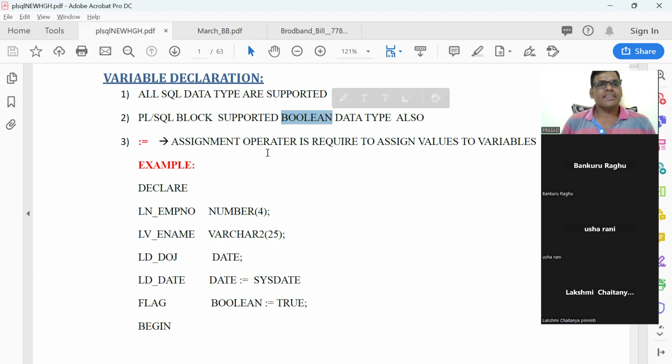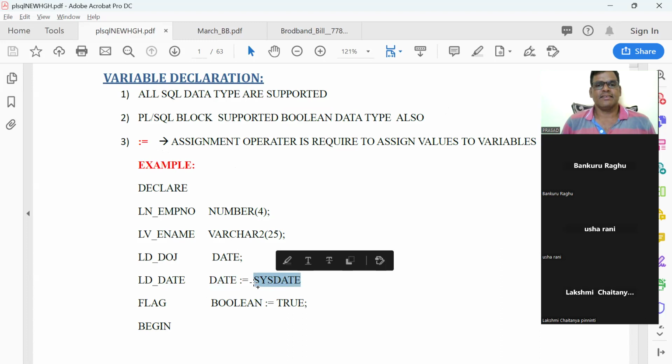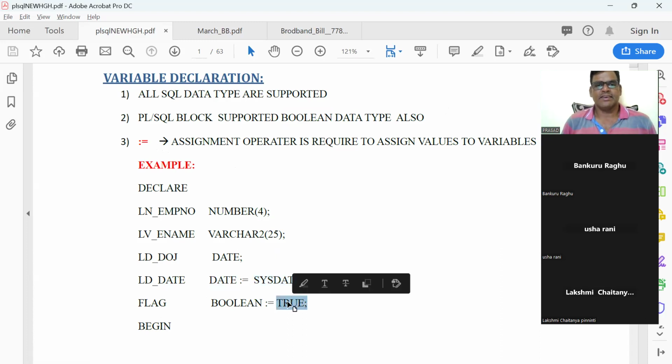Along with that, you need the equal condition if you want to assign anything, for example for a date variable. If you want to assign some value like sysdate, or a flag value equal to 2, then what you have to give?